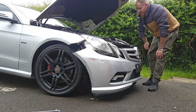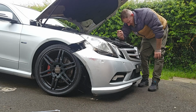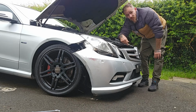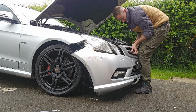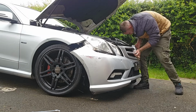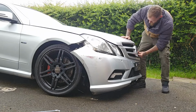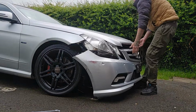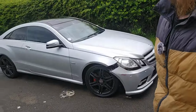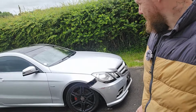Right. So where it's pulled away from all the under tray and the foam block that goes on the crash bar has come away. I can't get it to push back to where it needs to go because everything is stopping it. I just want to get that. You know what I'm saying about the bonnet? There's no dents, it's not crooked, the lines are good. It's just that wing. Just that wing.